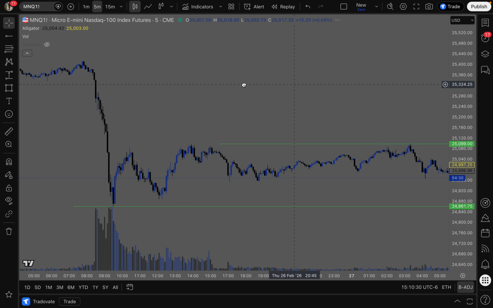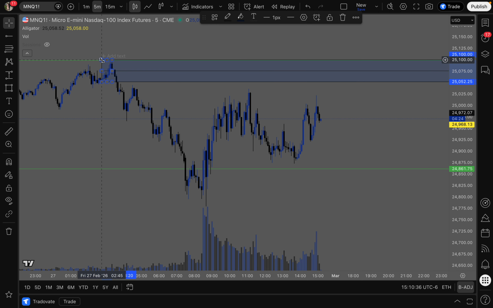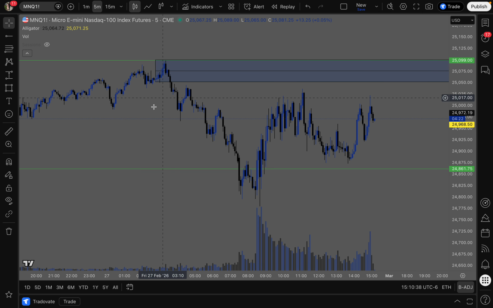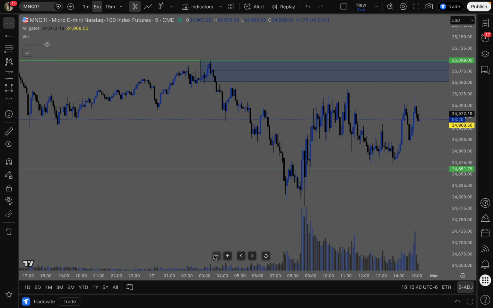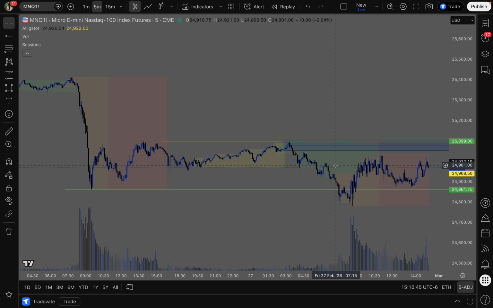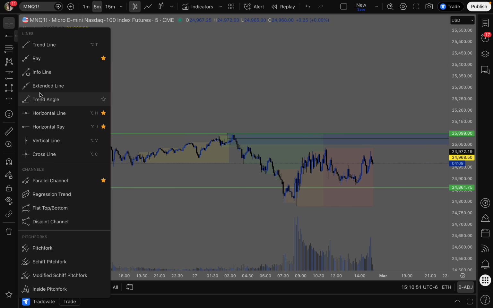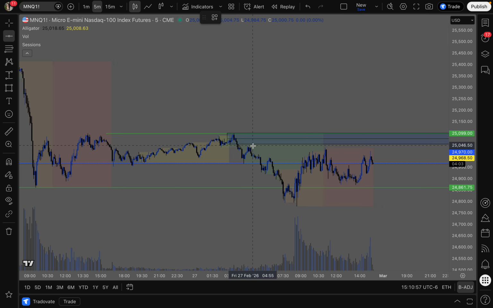Let's go to the 5 minute. On the 5 minute, this is our last extreme right here. Now, we're gonna look at this one indicator for the Asian session to see if the Asian session would be able to sweep. That's the first thing I do every day. Now, I mark out the high and low of the Asian session, right here.